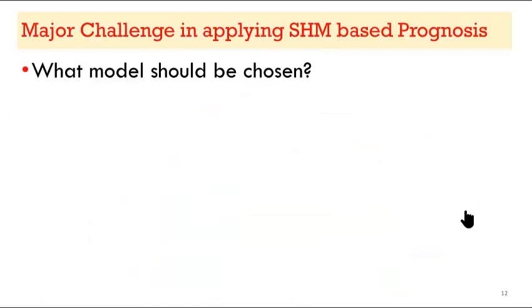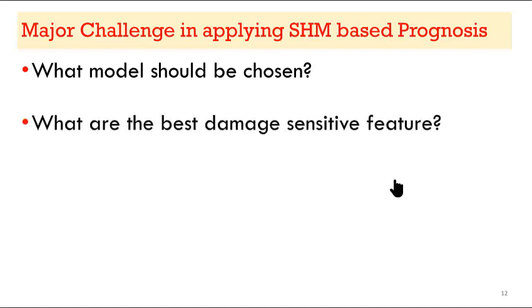Now, what is the major challenge in modeling the degradation using SHM data? One major challenge is what kind of model I am going to use. Whether I am going to use a physics-based model, or a data-driven model, or a knowledge-based model, or a hybrid model. This depends upon the system. Another challenge is what are the best damage-sensitive features. So how do we extract the damage-sensitive feature from the data that is coming from the system, and what are the best indicators of damage? That is another challenge.